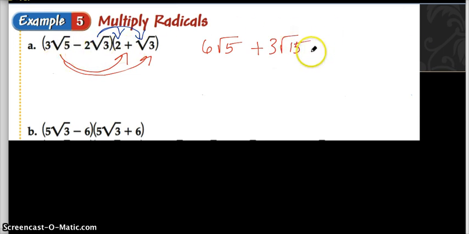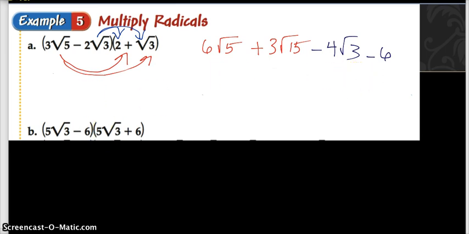Negative 2 root 3 times 2 is going to give me a minus 4 root 3. And then negative 2 root 3 times root 3 is going to end up giving me this minus 6 here. And how did we get that? Well, this negative 2 times root 3 times another root 3 will end up being negative 2 times 3, which gives me a negative 6. And now what I'm going to do is see if there's any like terms to join together. Root 15 here and root 5 and root 3, these are all different radicals, so this is the best we can do. We've got to stop here.